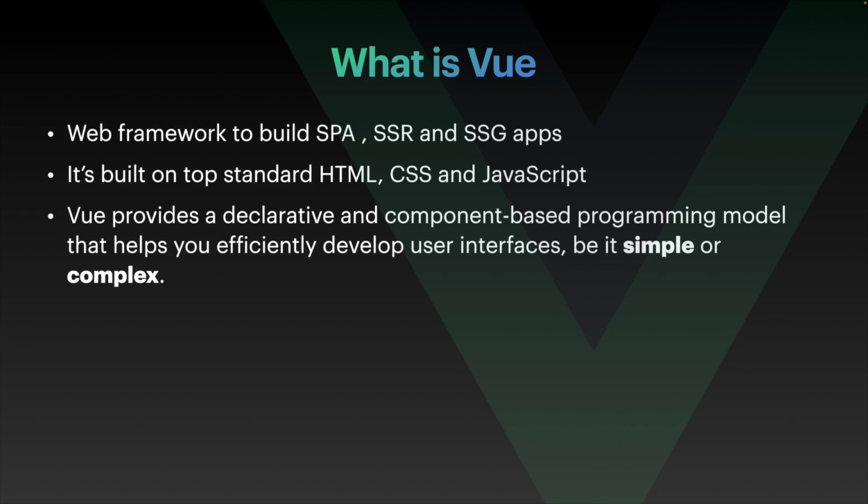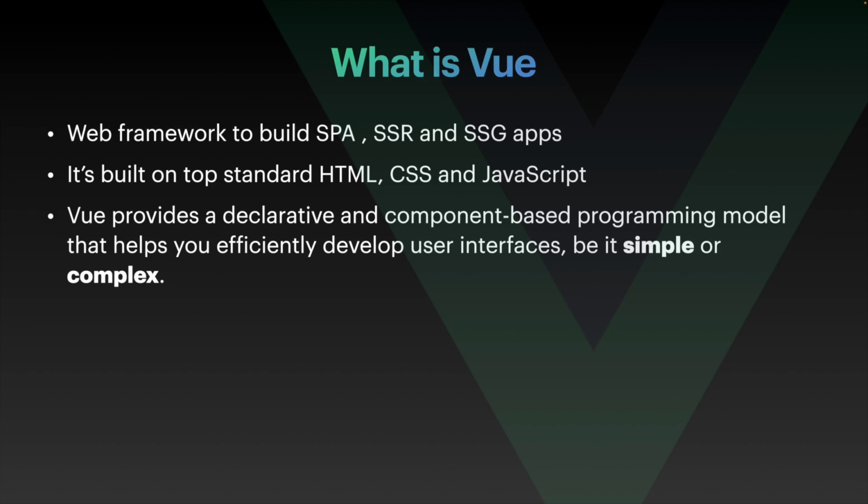The most important aspect about Vue, it allows you to efficiently develop user interfaces, either be it simple or complex, and that's very important. And I've actually highlighted those two words because not only does it allow you to build simple apps very easily and efficiently, it also allows you to do the exact same without any trade-offs, building complex apps. And that's one of the main reasons why Vue is where it is at.